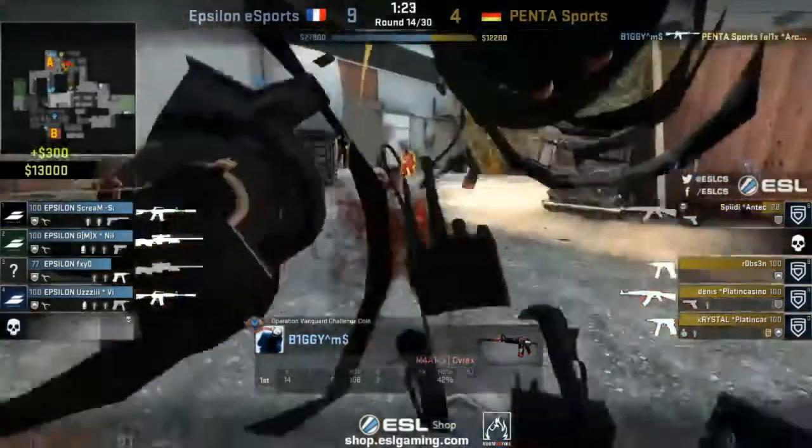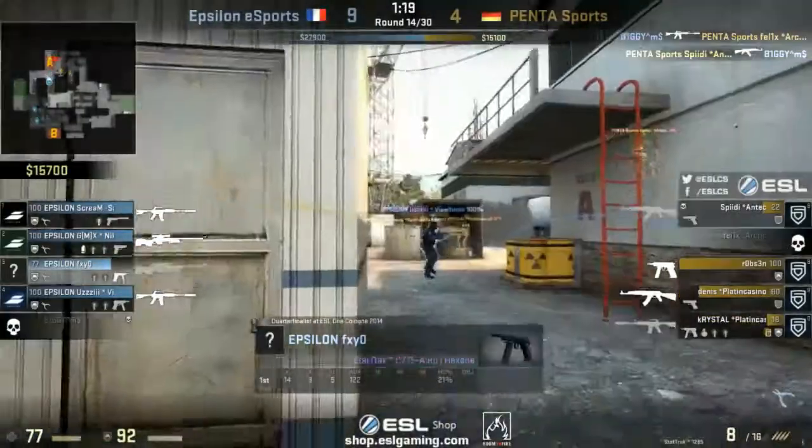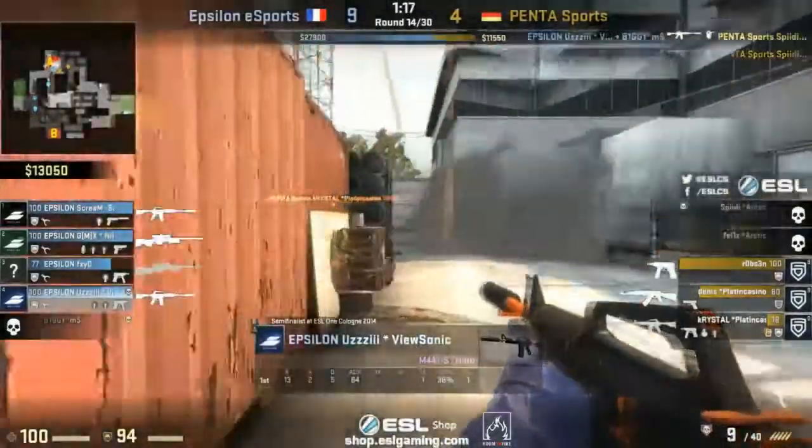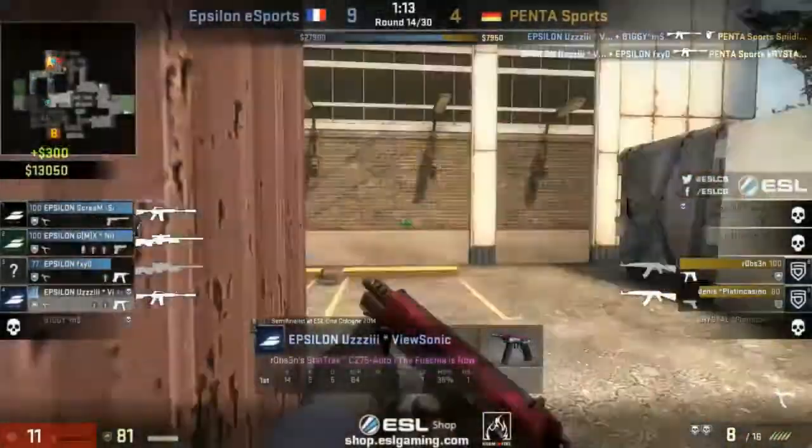Oh, but it's going to be a very quick play here onto the A side. It looks like Penta are actually going to get the trade. Crystal manages to recover that M4A1, but they aren't letting up the pressure here. Uzi just rushing out onto the side, trying to stop this plant from going down, and he's going to do it. Uzi with the double kill.